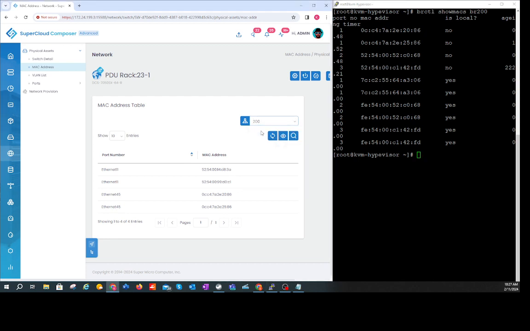Now we want to look at bridge 200 and VLAN 200, and we see MAC addresses showing up in VLAN 200. The first thing we see is, do we see C068? Yes, we do. We see C068 over on the bridge, which is in the hypervisor. Again, we're seeing those MAC addresses being forwarded up to the upstream switch through Ethernet 11, which is that .1Q trunk that we configured. We presented multiple VLANs to that .1Q trunk on Ethernet 11.